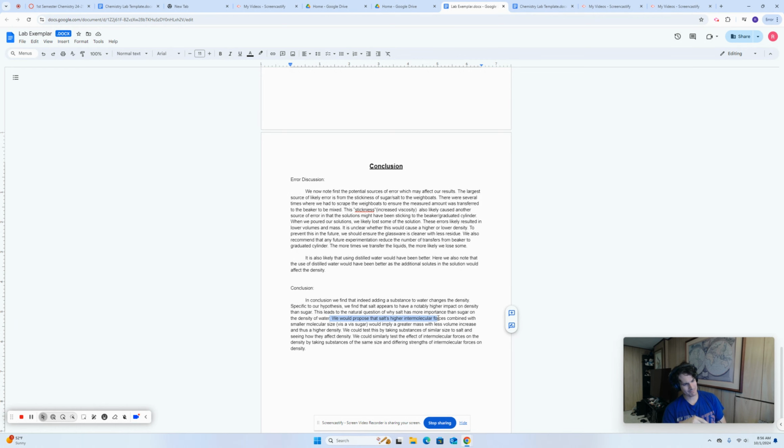You're basically saying, so salt does appear to increase the density, so does sugar. I wonder why. So you might say something like, this proposes a new question of why do salt and sugar increase the density, right? And if you're like, Carol, I have no idea, that's okay. You could just point out, hey, it proposes this new thing. We want to do research and figure out maybe why these two things increase density.